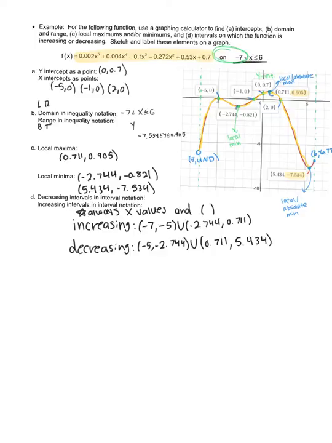Then I have one more little switch from decreasing to increasing, and that little area just highlighted green. So I'm going to go back to my increasing list and put a U, and that happens from 5.434 until I get to the x value of 6. So I have a lot of different U's because it switches from increasing to decreasing multiple times throughout the graph. Okay, so that is it.